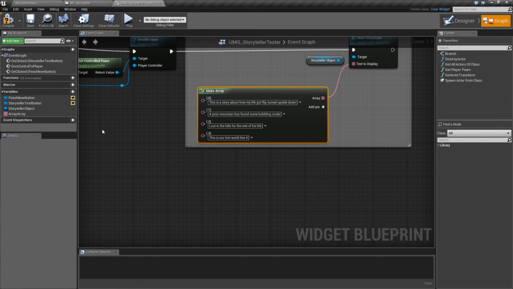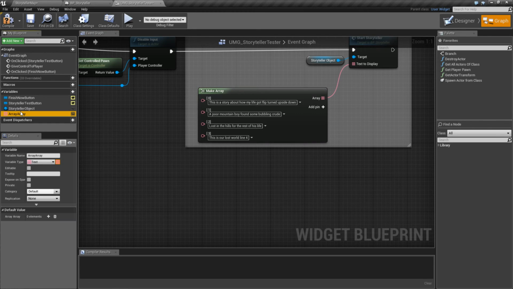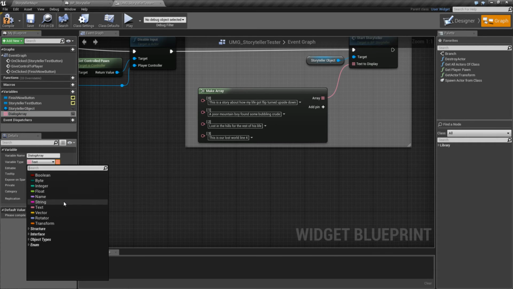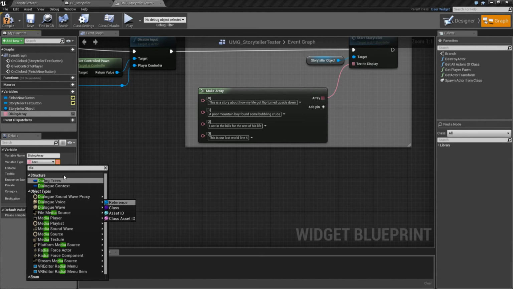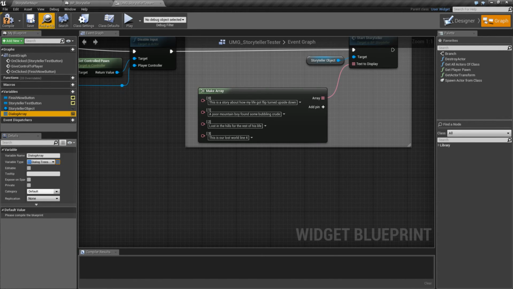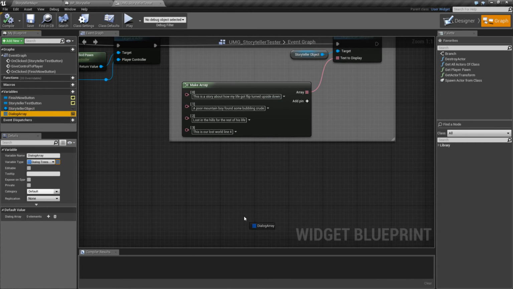We'll go back to our tester. We'll do this one, our dialogue array. And this one is going to be, what do we call that one? Dialogue struct? Dialogue trees, there we go. And then we'll go ahead and pull this one in here. Actually, we can just set it in here.